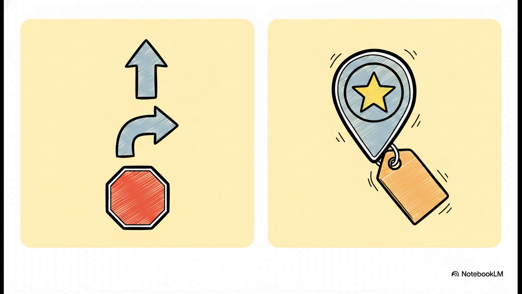Think of it like giving a taxi driver directions. Turn left, then turn right, then stop. If they do those out of order, you end up in the completely wrong place. Python expects positional arguments in the exact order you defined the parameters. Keyword arguments, however, are explicitly named. It's more like telling the taxi driver, final destination, Port Harcourt Mall. Because you explicitly named the destination, it really doesn't matter what order you say things in. Python knows exactly which value belongs to which parameter because you named it directly.